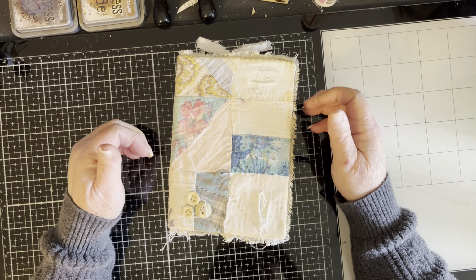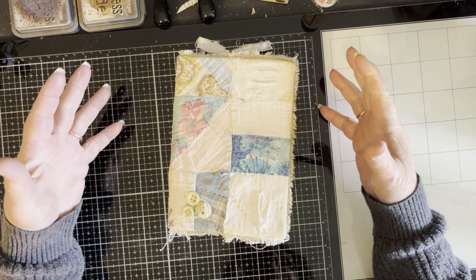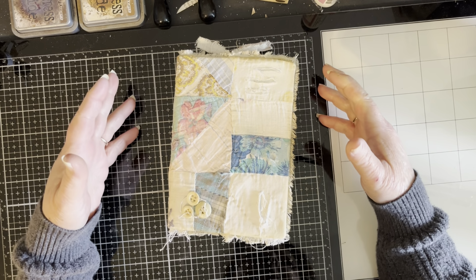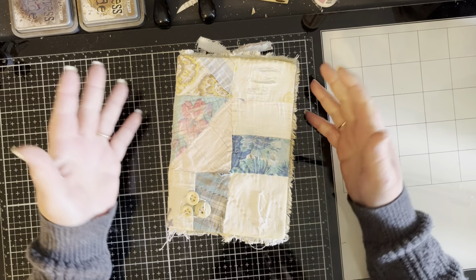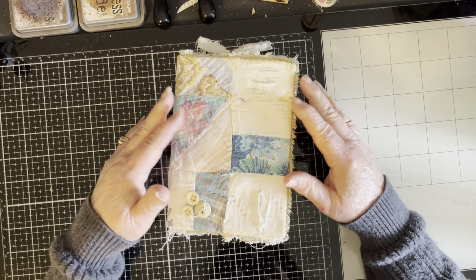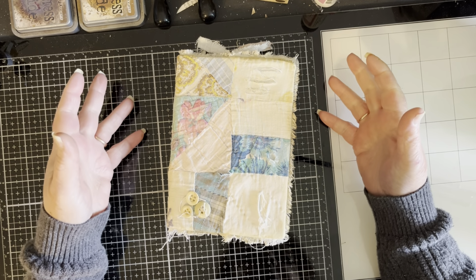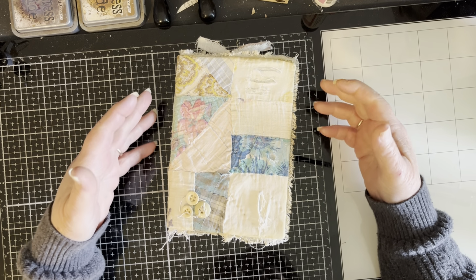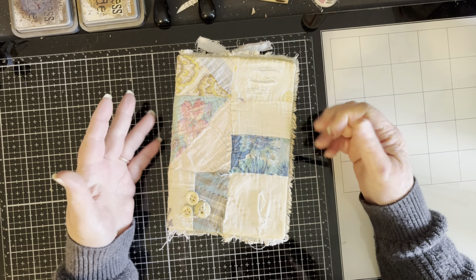They usually are at estate sales. Like when the person that is going to sell the estate or manage selling the estate goes in and they find these well-loved quilts, they can't throw them away either. And so what they usually do is they offer them in the estate sale for a really cheap price, hoping somebody will take them and use them for something else. And so you can usually get them cheaply.